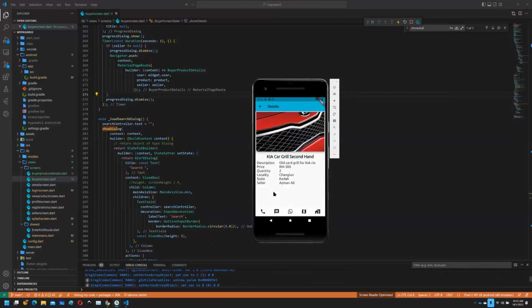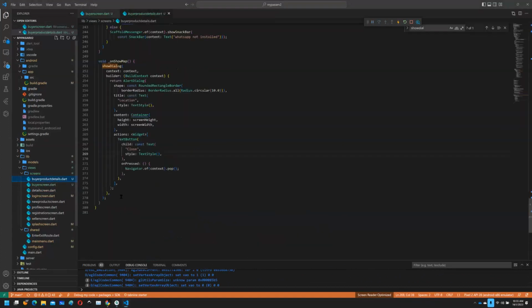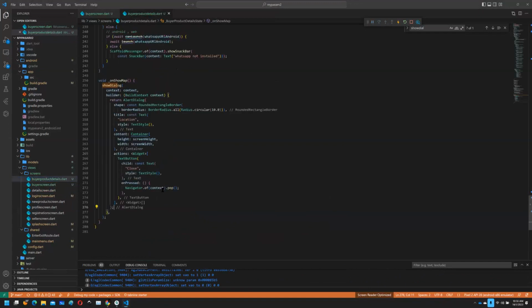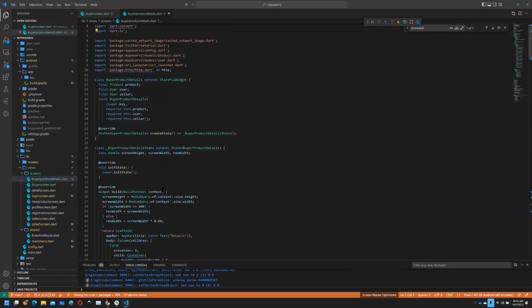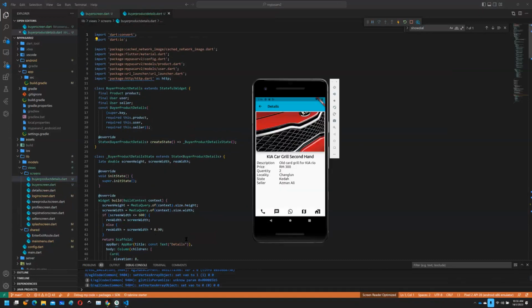The implementation for the detailed screen is basically described through the buyer product screen details. Here we have all the required widgets that implement this screen.